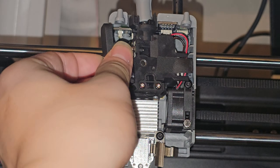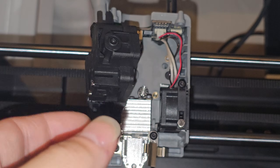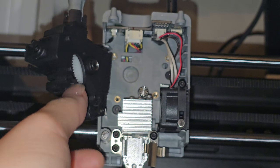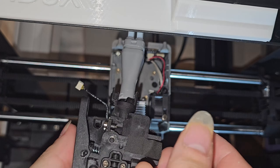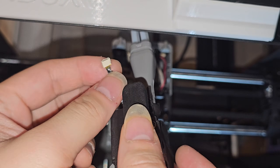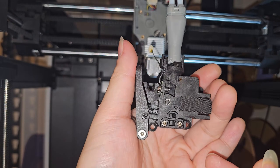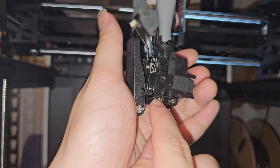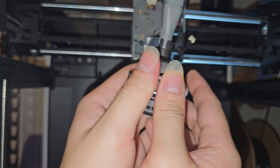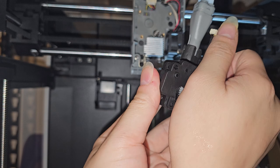Carefully take it out like this. If you want, you can also disconnect the wire up here. Looking at it, the extruder is sandwiched together along a seam. I'll try to take off the top part — but mine appears to be broken; a piece of plastic broke. I managed to take the wire off, which will make it much easier to work with and reduces the chance of breaking it, because this wire does not seem to be replaceable. We just pry this back piece open carefully and take it off without removing anything else.